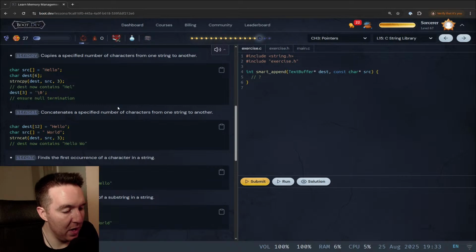strncpy copies a specified number of characters from one string to another.